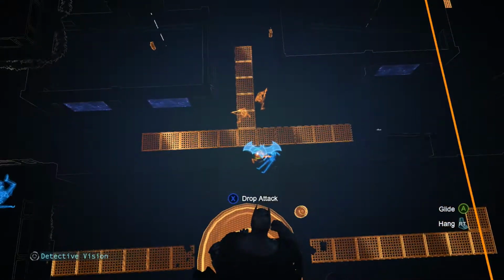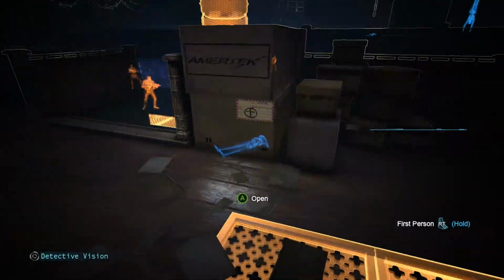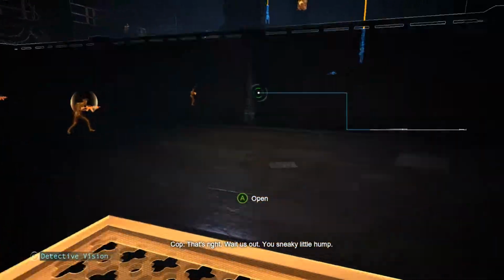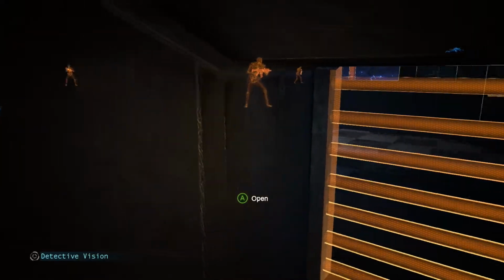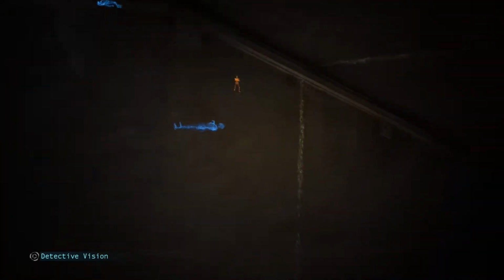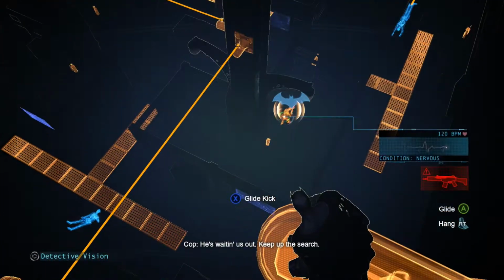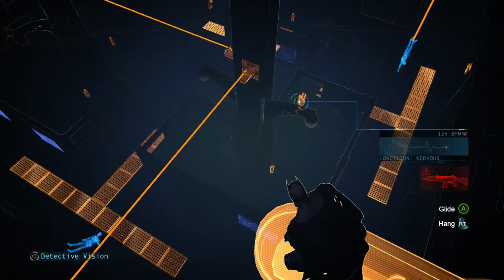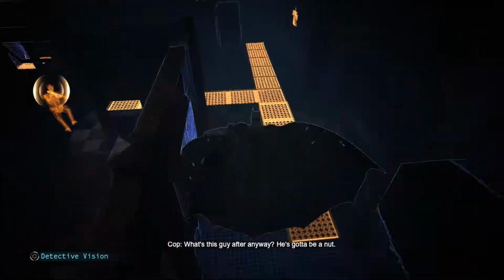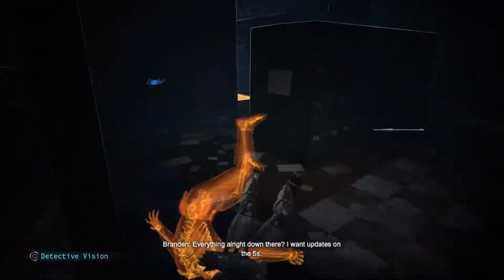I want him dead. You three are all that's left. Do not let Batman escape. That's a great way for a cop to be speaking, don't you think? He's waiting us out! Keep up the search! Not. What's this guy after, anyway? Gotta be a nut. Everything all right down there? I want updates on the fire.